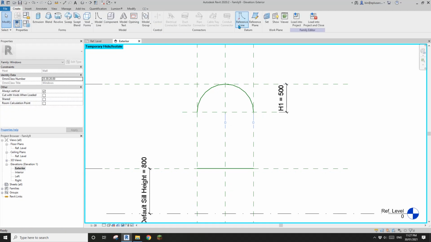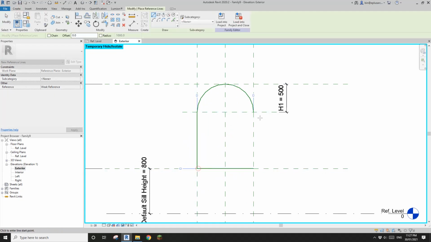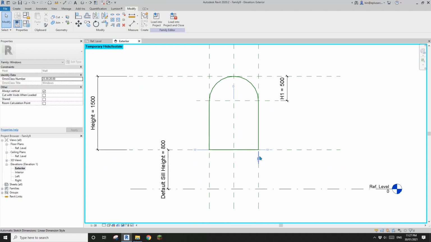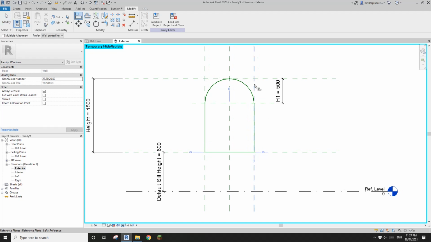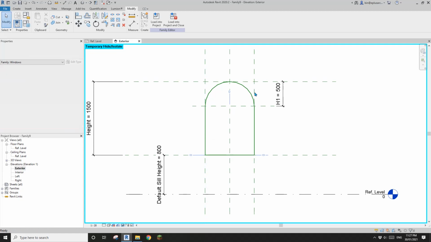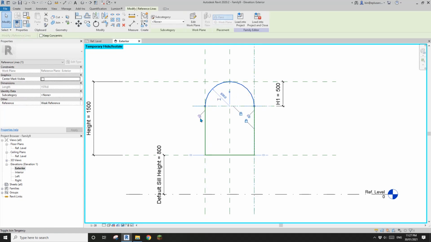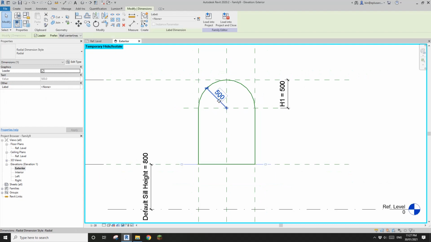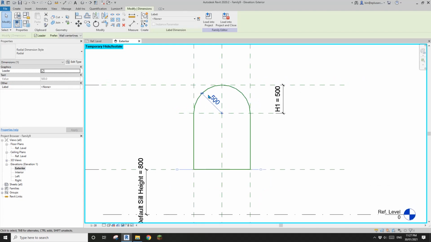So let's create the other two reference lines, here and here. Now we have all these 0 dimensions. We need to get rid of them. So align to this reference line, this to there. There's no 0 here, that's fine. For this one, I'm going to check this one maybe, and also check this dimension. So create this dimension. This will be the R, which will equal this H1, so I'll use H1 to constrain it.